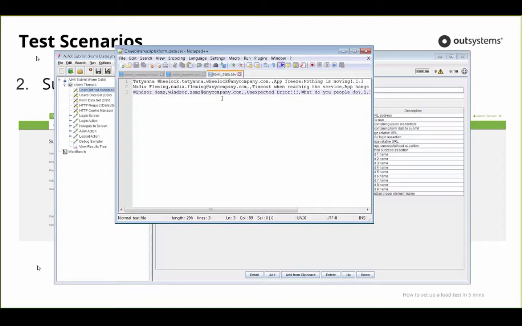This could be helpful in situations where, due to the business logic, we are not able to create the same case with the same information. So JMeter allows you to use these data sets to vary the data that each thread will use during the execution of the load test.